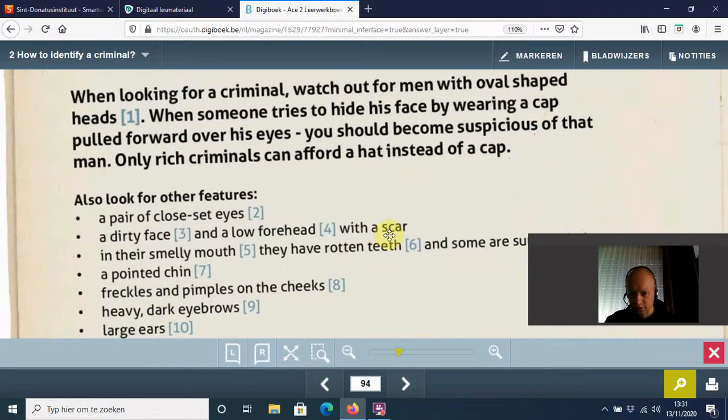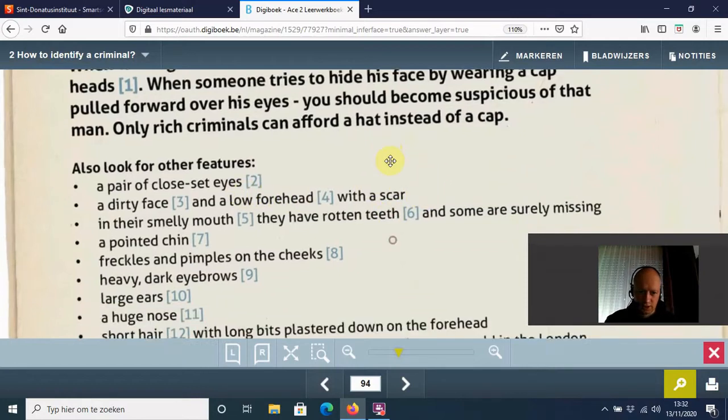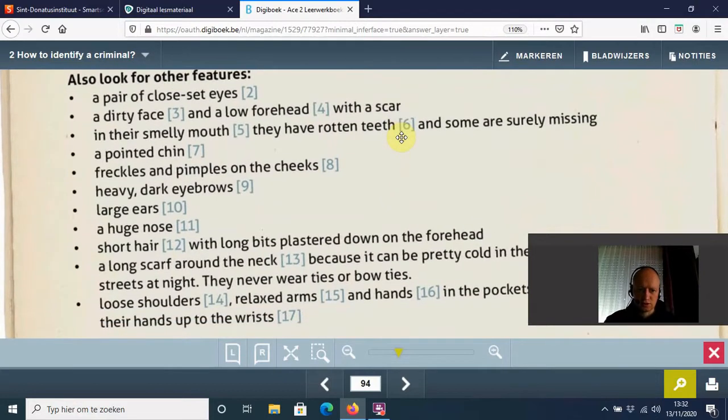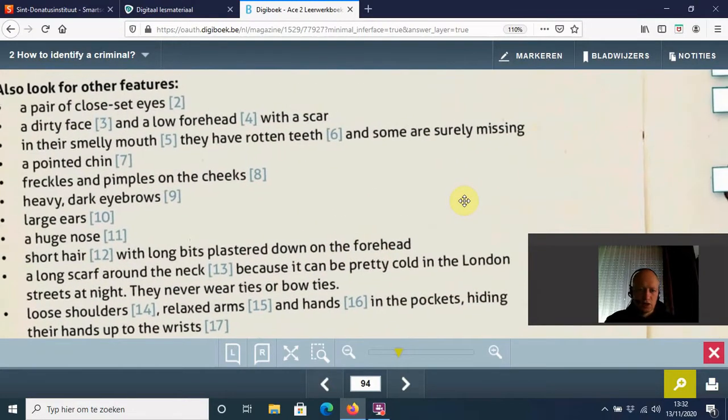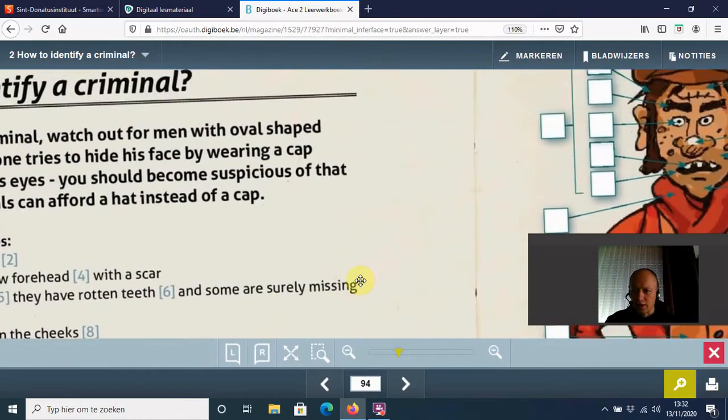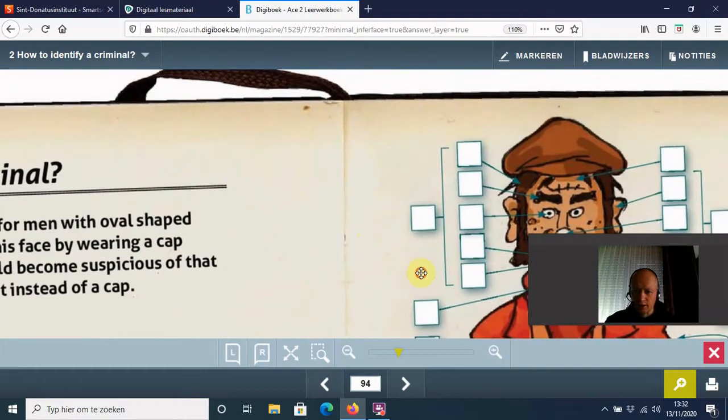So these words you don't understand, look them up first and write them down next to the word somewhere here. For example, litteken. Forehead, if you don't understand, forehead. And you do this for the whole text. So just relax, read the text, and write down difficult words next to the words in English. So before you do the exercise, you know what every word means.